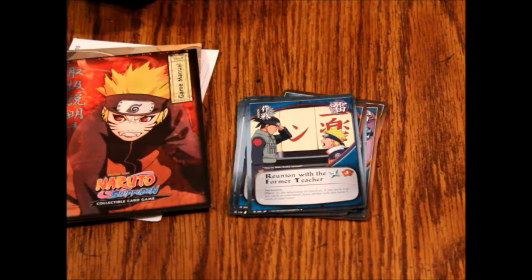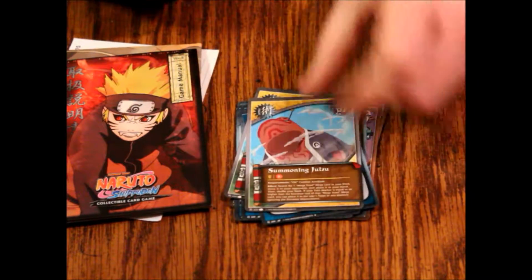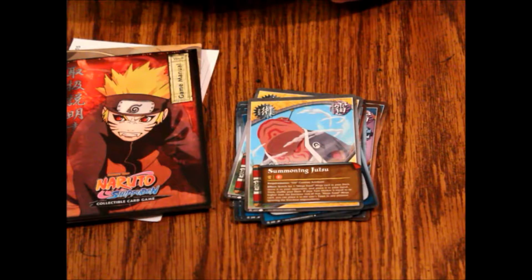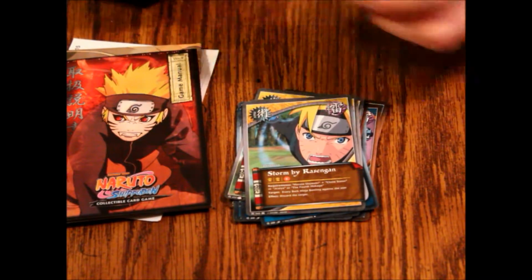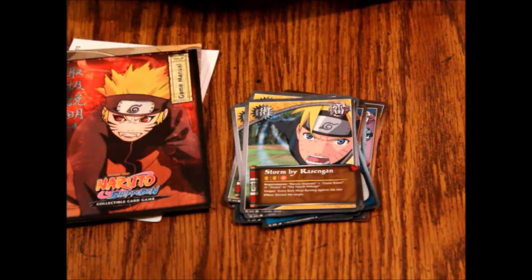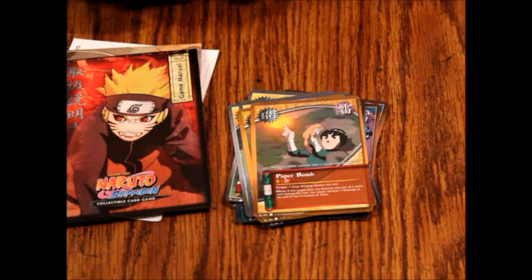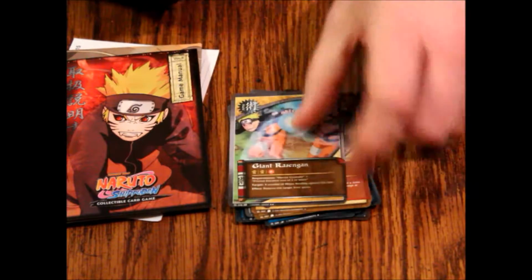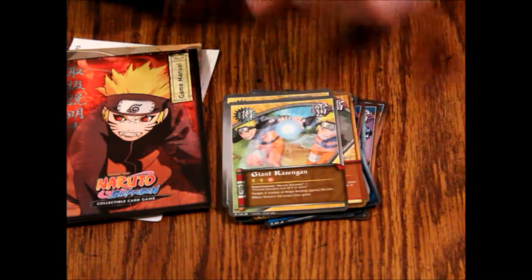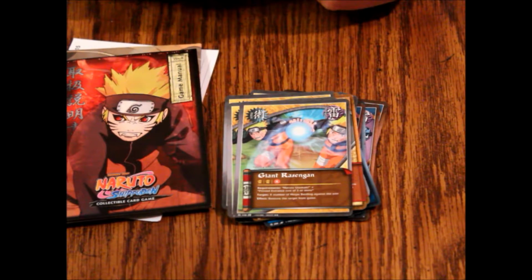Summoning Jutsu, something like that. Another summoning of Jutsu. Storm by Rasengan. Storm by Rasengan. Paper Bomb. Another Paper Bomb. Giant Rasengan, I don't know how to pronounce that. Another giant one. A third one of that card. Naruto, Uzumaki, and Sai.